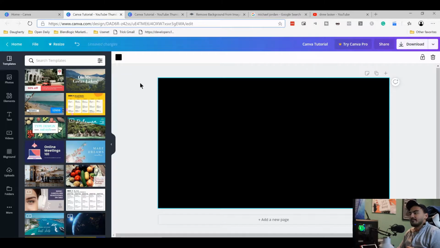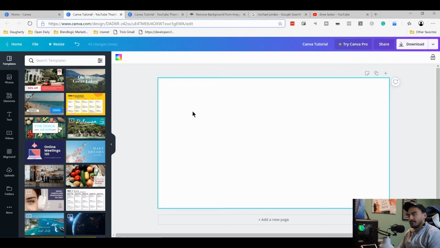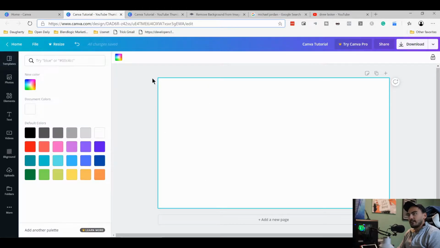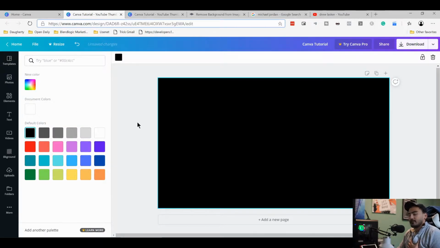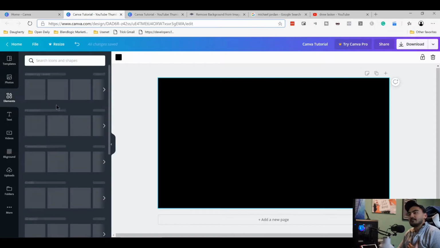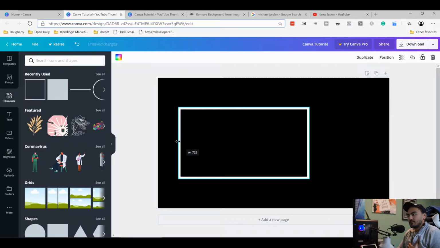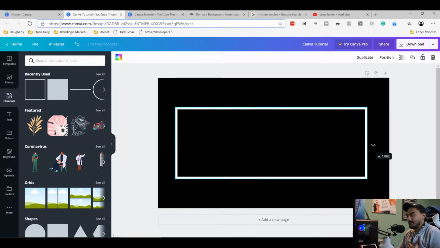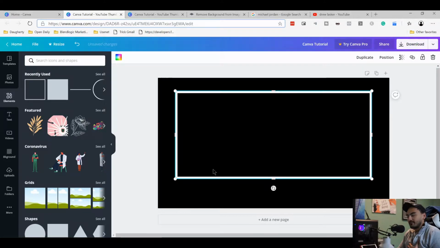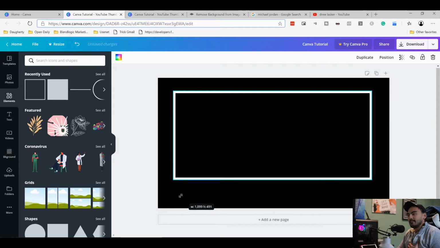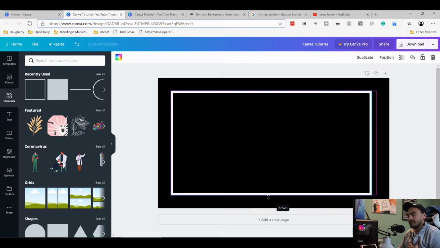One of the first things I do is double click. I'm going to redo that for you real quick. I double click the background and change what I want it to be. For my current YouTube design templates, I'm making all the backgrounds black, and then I usually use this element, which is just this square thing, and I click here. I'll show you why as I design it, but I typically am looking for a kind of 3D effect, and there's a cool way to add this little pop if you guys like it.